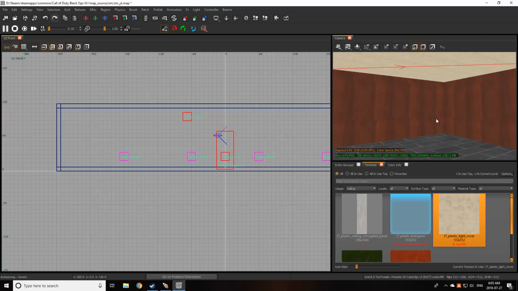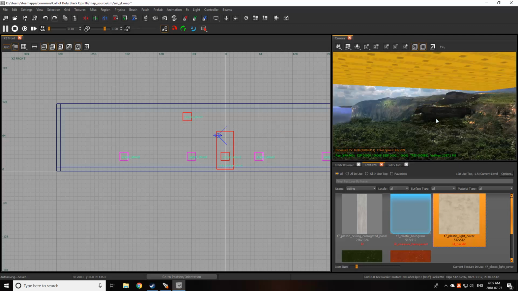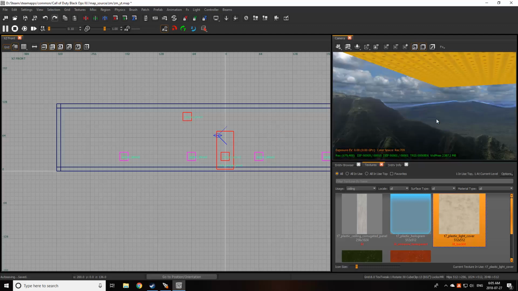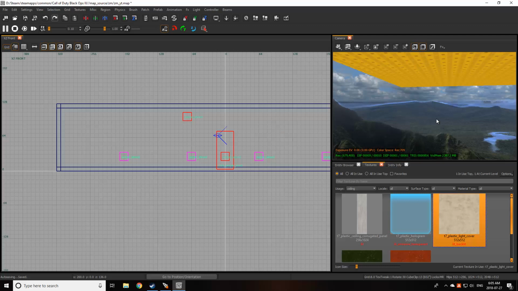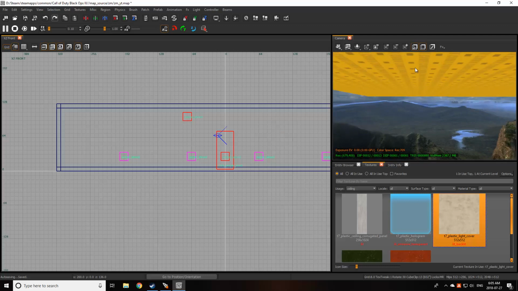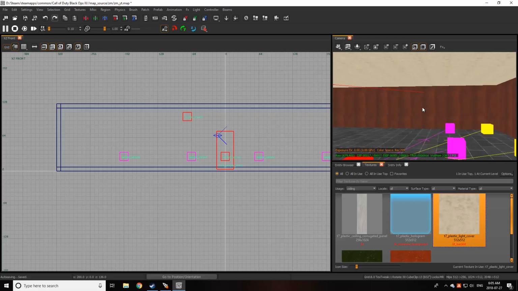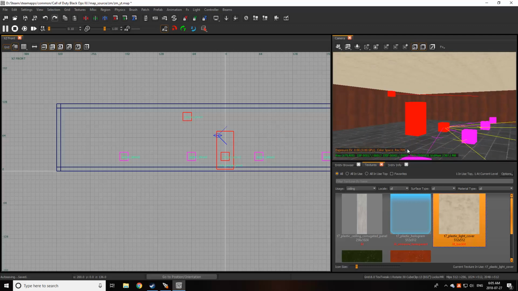So yeah, the reason that we only wanted to select one face is if we go underneath the floor, we don't need to texture this really, because the player's not going to see that unless you have a basement or something in your map, in which case you could texture that face. But as it stands in my case, we don't need to texture that. We can save some resources. So we now have a basic room.